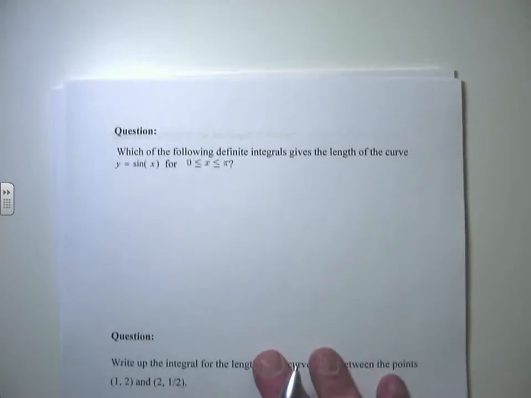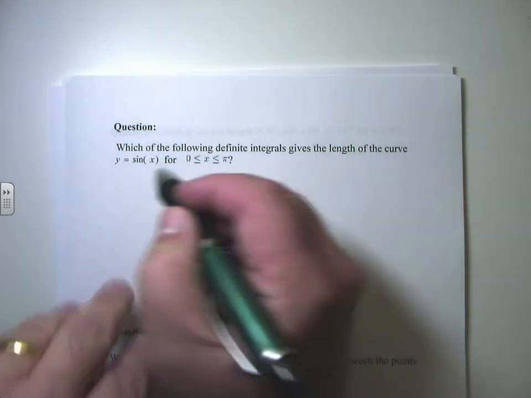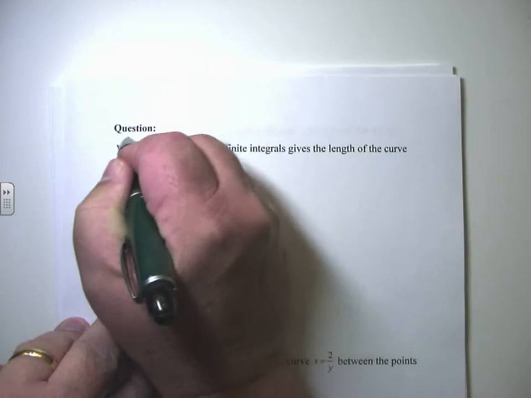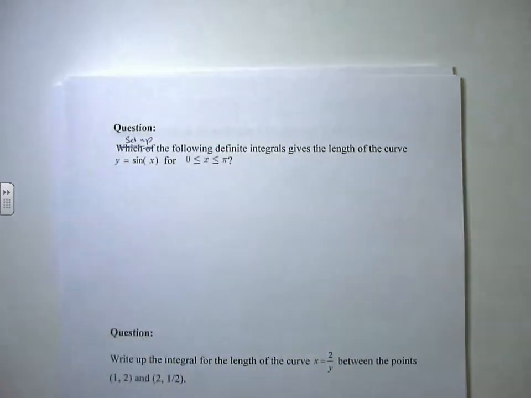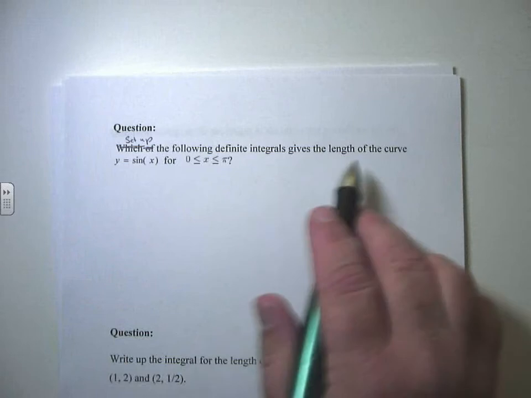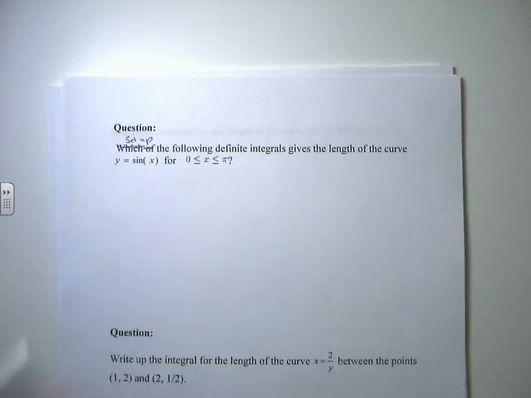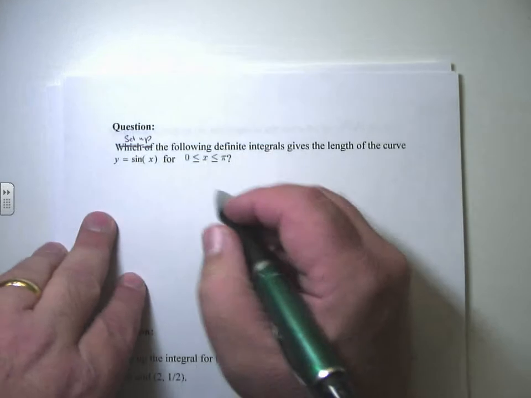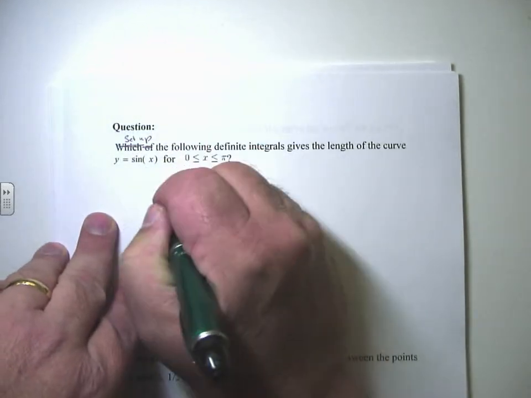So let's take a look at this first problem here, because these are problems that are very similar to your quiz problems. Make sure you guys understand. Which of the following integrals, well, basically I meant to say set up the integral. Set up a definite integral which defines the arc length of the curve of y equals sine of x between 0 and pi. So, if I wanted to do this, my function is in terms of x. That's what I want to focus on, so I know which formula to use.